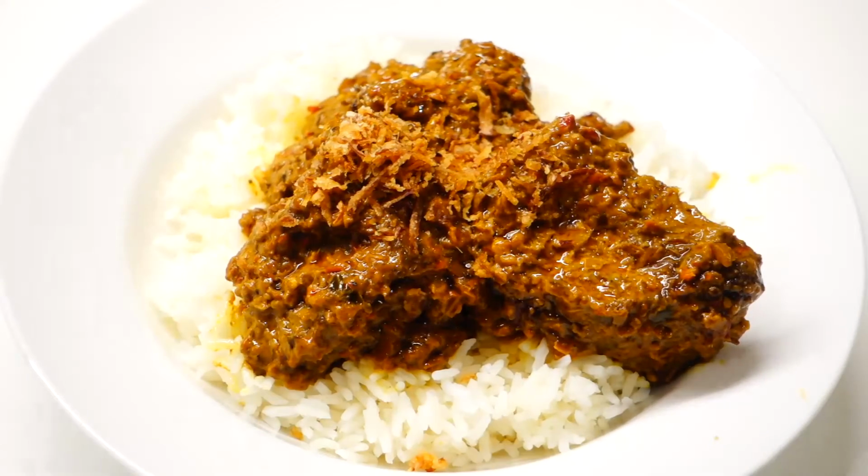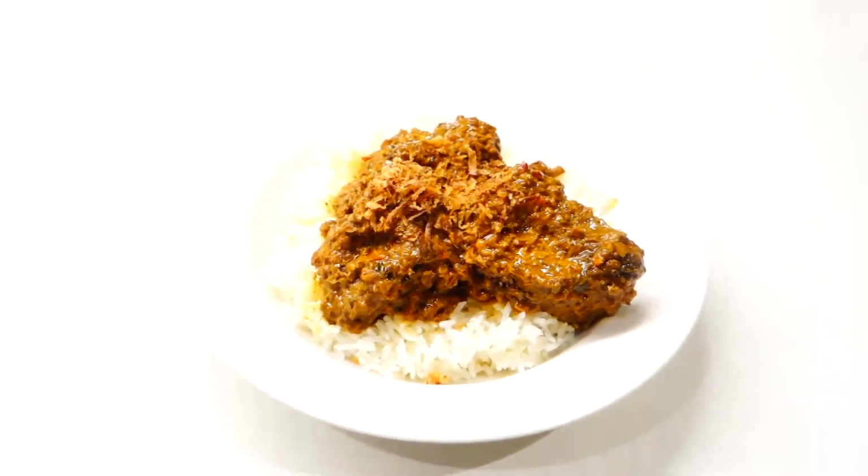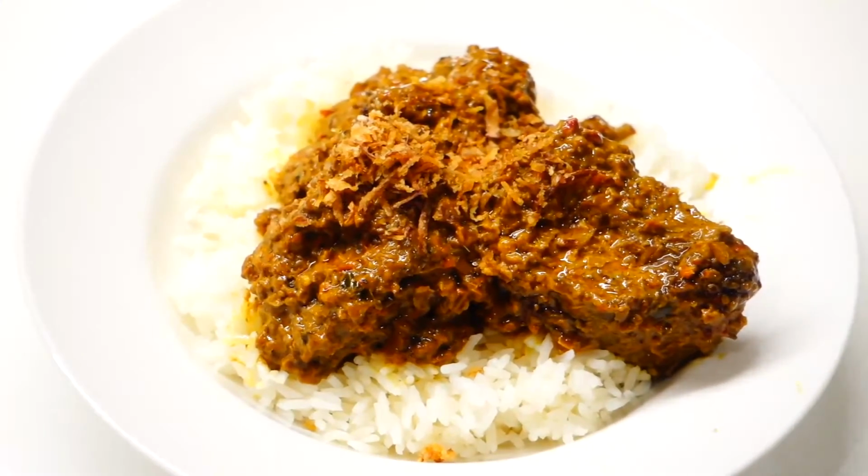Anyway, I'm gonna serve my rendang with some steamed rice and top with fried shallots. And there you have it guys, my take on Indonesian dry beef curry, aka beef rendang.